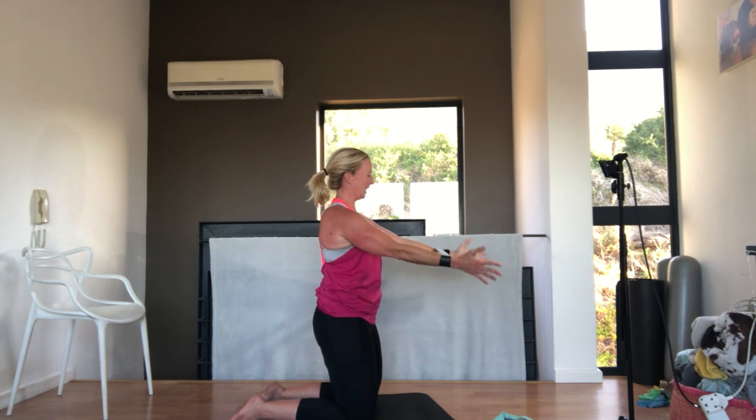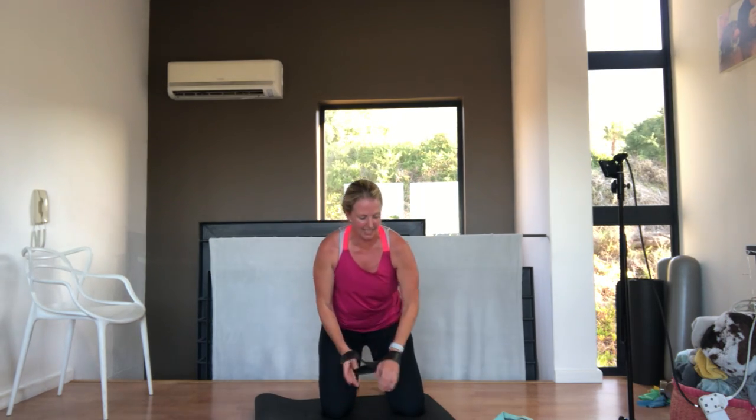Push. Beautiful. If you're feeling it all in your neck, just keep it down. We got 10 seconds. Keep squeezing. Elbows straight. Beautiful job. 3, 2, 1. Very nice.